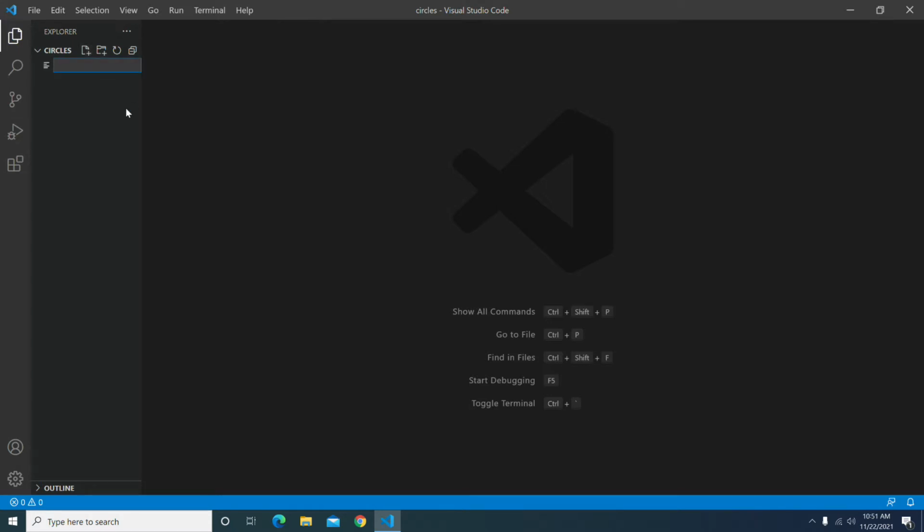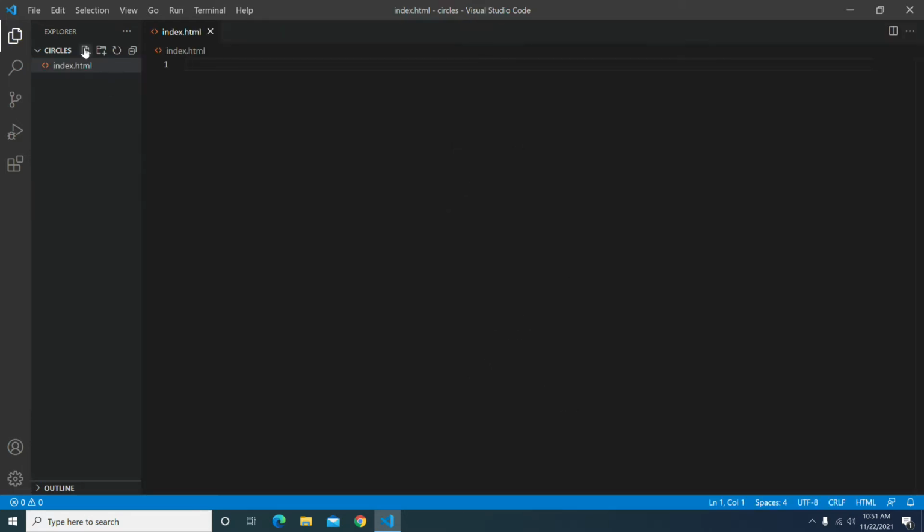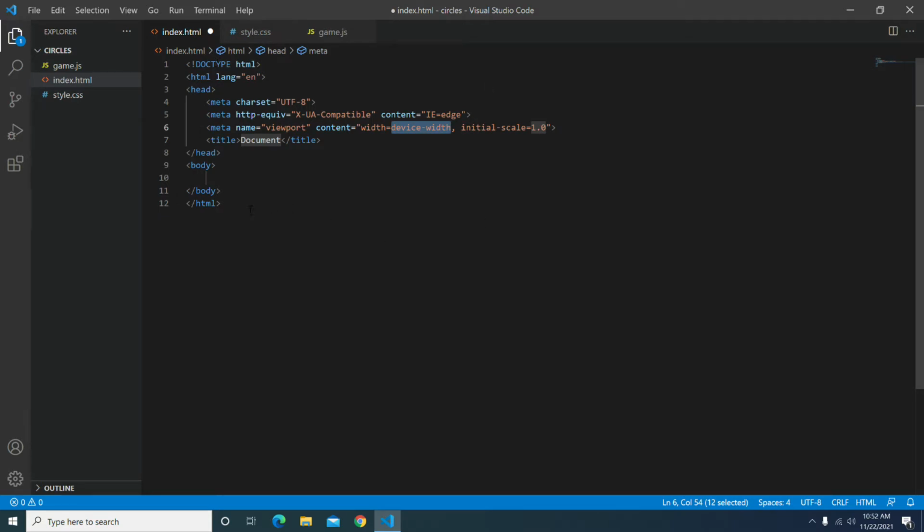We're going to make a couple files here. So we'll go index.html, and we're going to make a style sheet, so style.css, and a JavaScript file. We're just going to call it game.js. Easy enough. Alright, so in the index file, we're going to type an exclamation point and hit enter. If you're in VS Code, it should populate this for you. If not, you can just copy this and type it out.